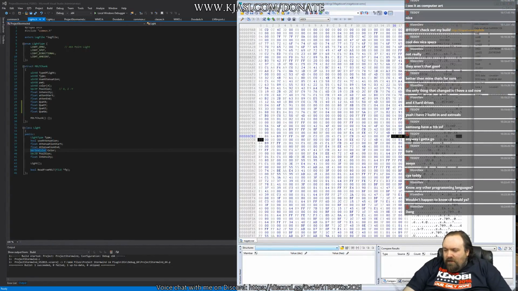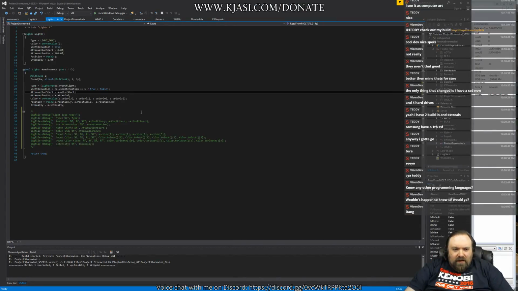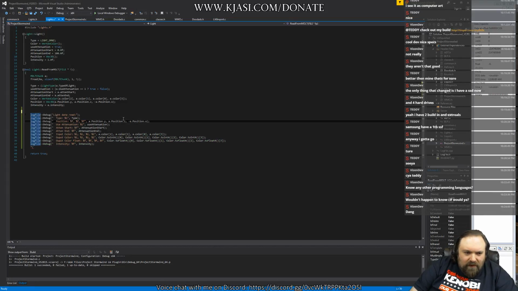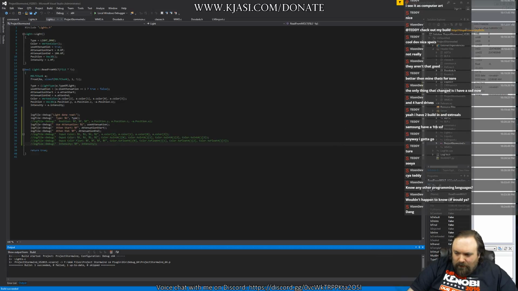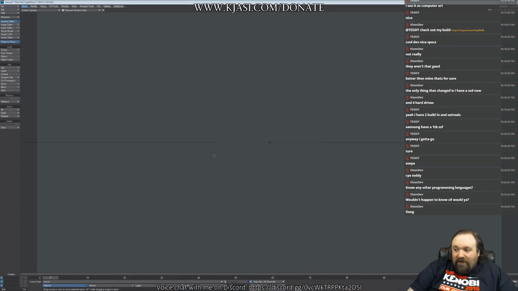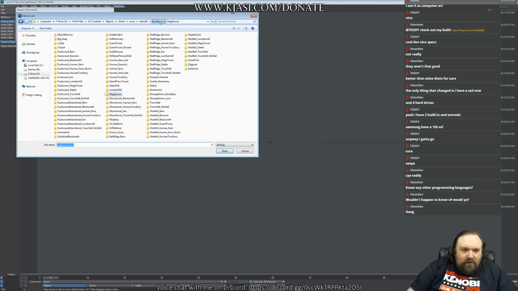At any rate, let's enable this. Leave light. I can turn off position. Use attenuation. And we're fine with colors, so we can disable that. And I'm fine with intensity, so we're done with that. Now let's close this down. We're going to do some exploring, because we need to find something else that hopefully has an attenuation start of greater than 0. Well, -0. So we know the Mage Tower does.